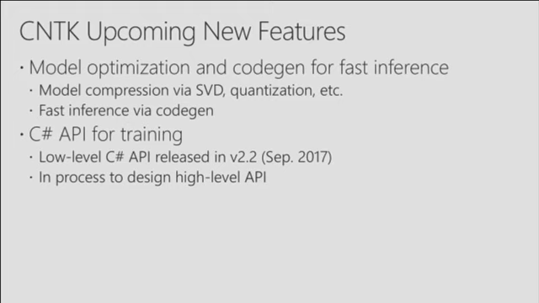The second thing we're working on is a C# API for training. We already released a low-level C# API in V2.2. We're still refining it based on some feedback from GitHub. And then we are in the process of designing a high-level API that will make this whole C# training and eval extremely easy to use. This is in our pipeline.